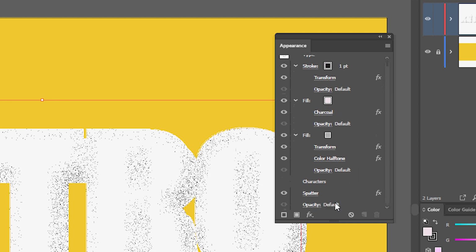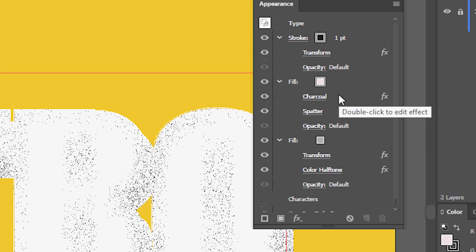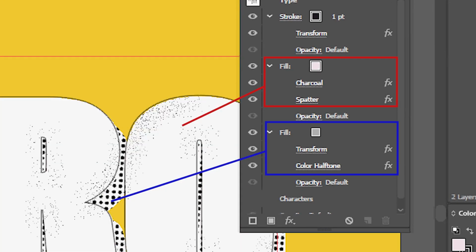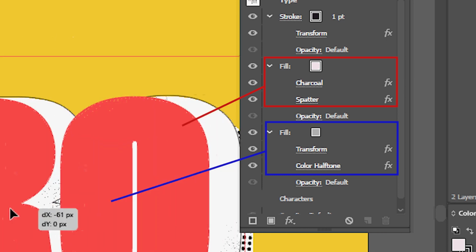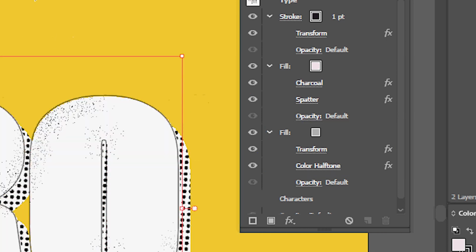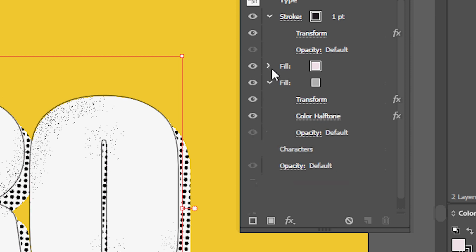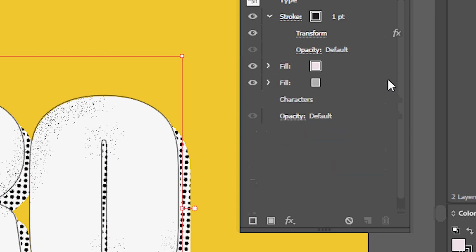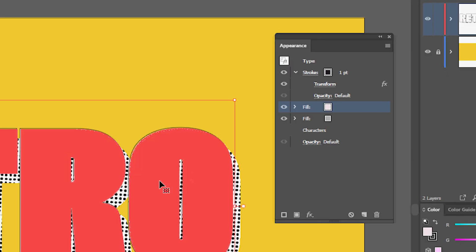Again, you can move the effects, it's not a problem. This is what we need to achieve. So don't mix the things up, guys. Don't move the effects. You can click on this chevron icon to actually hide all of the effects and then redistribute your fills over the appearance panel. Just hold the left mouse button and drag to wherever you want.